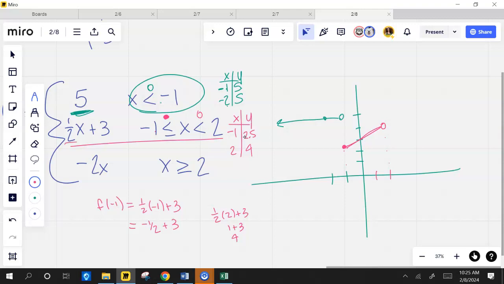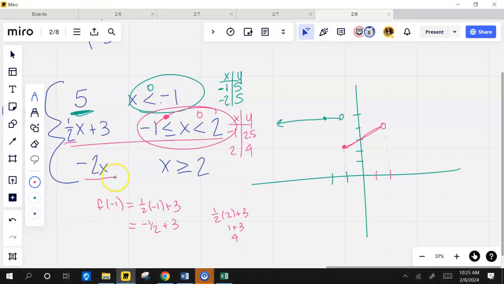Does that make sense? Y'all see what I'm doing here? It doesn't go forever because this time it says stay between -1 and 2. Just stay sandwiched between those two numbers. That's where I'm cutting off.